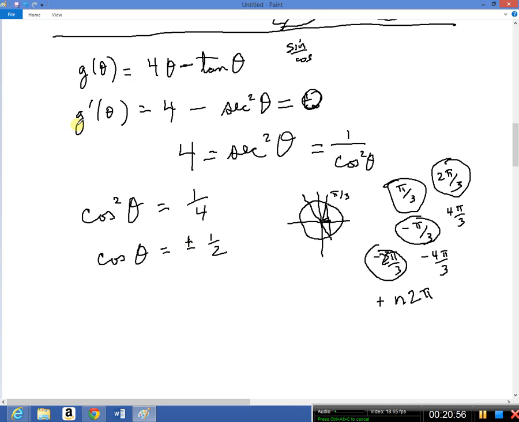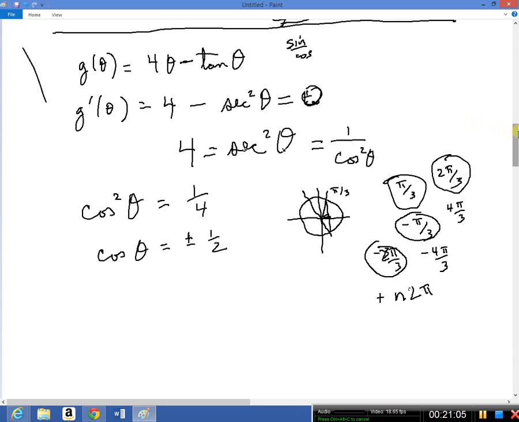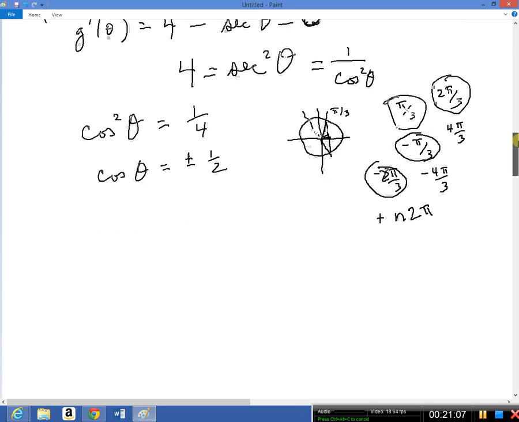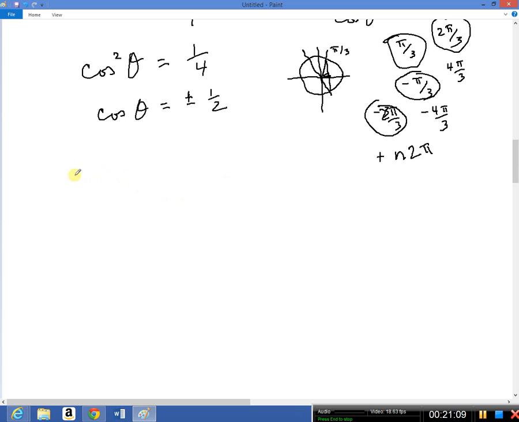Okay, you can see that these are nasty only in terms of the algebra and the derivatives, but the idea should be fairly simple. You want to find the places where the derivative is 0 or the derivative is undefined. And for the derivative being undefined, it had to be a place where the point was in the domain of the function in the first place.